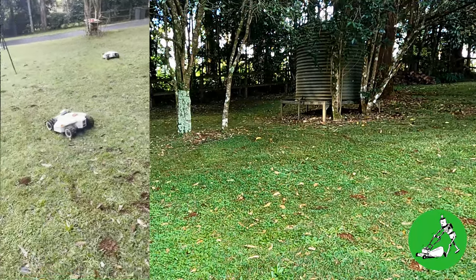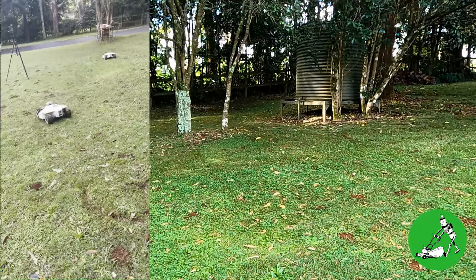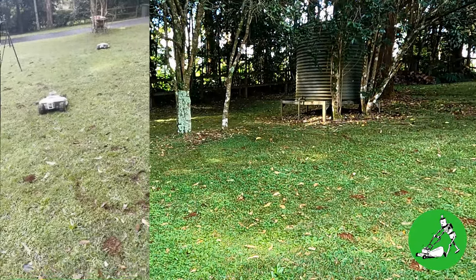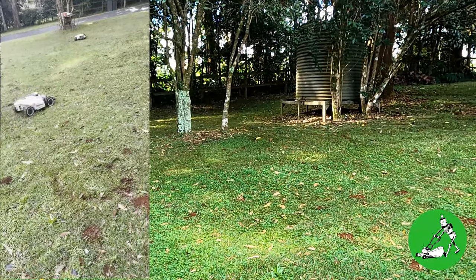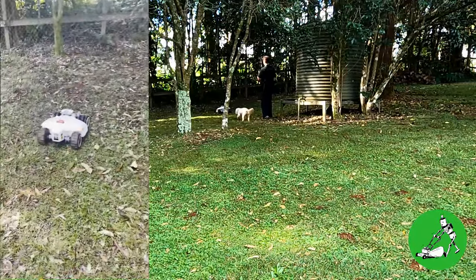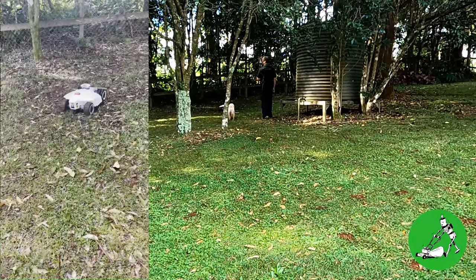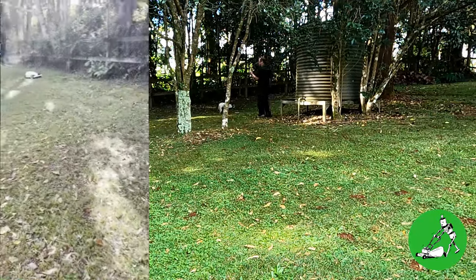Looks like Luba 2 just did a bit of correction there. He was just correcting his path after he came out from the trees and worked out exactly where he was. He corrected his position and now he's just starting his second lap. So you can really see that as soon as he's leaving, Luba 2 does get into this same sort of scenario where the GPS signal gets really poor, and he still flounders around a little bit, like Luba 1 used to, in regards to getting in those same sorts of positions.